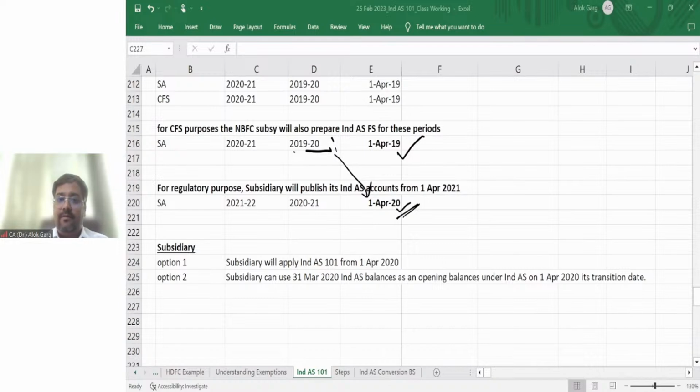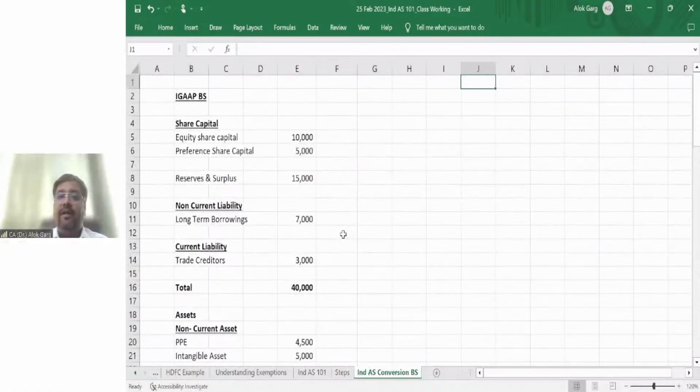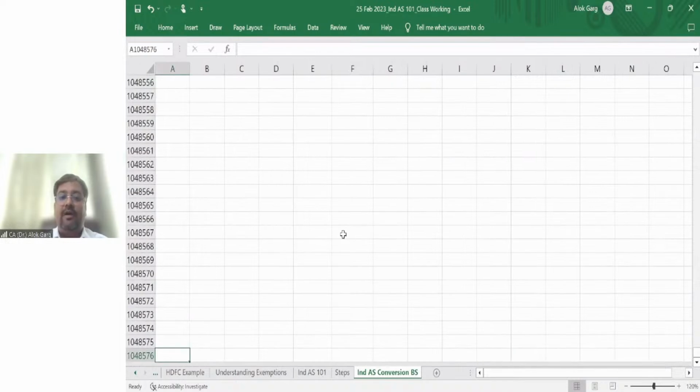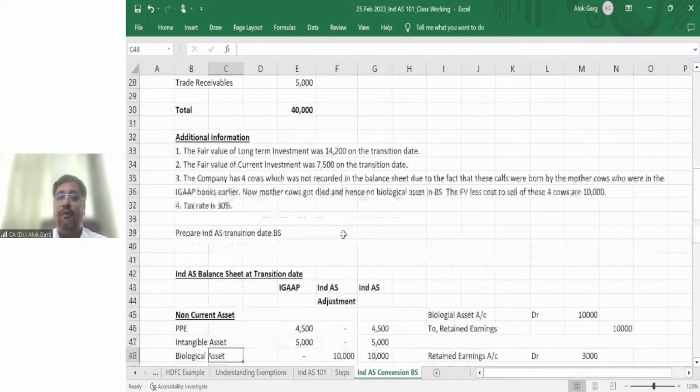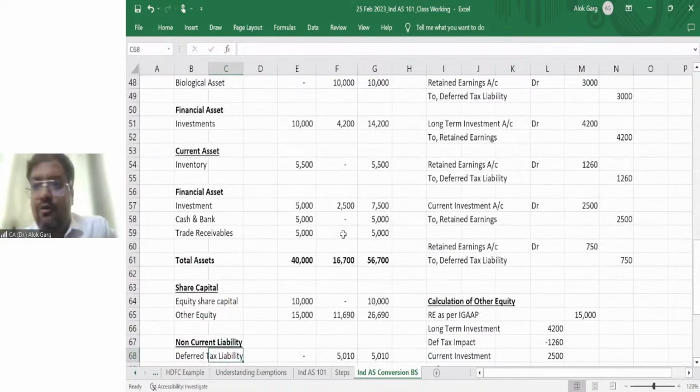Is it clear? And I have also told you how this Ind AS conversion has to happen, how this impact has to be taken to retained earnings and deferred tax as well. I've already explained this part to all of you in the beginning of the session itself. Now you understood the concept of transition date, the concept of accounting policy, recognition, derecognition, measurement and classification criteria on the transition date balance sheet, and applying the optional exemptions and mandatory exceptions, right? And how to take the impact in the reserves and surplus in the retained earnings. So we have discussed all these parts.